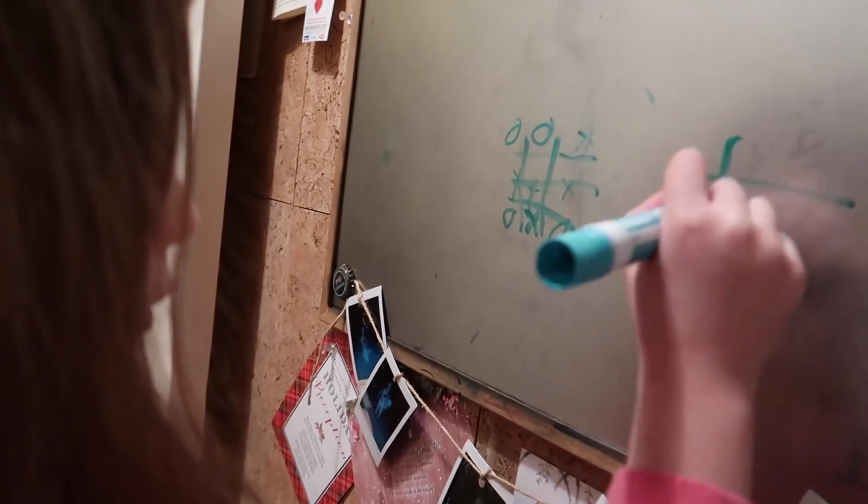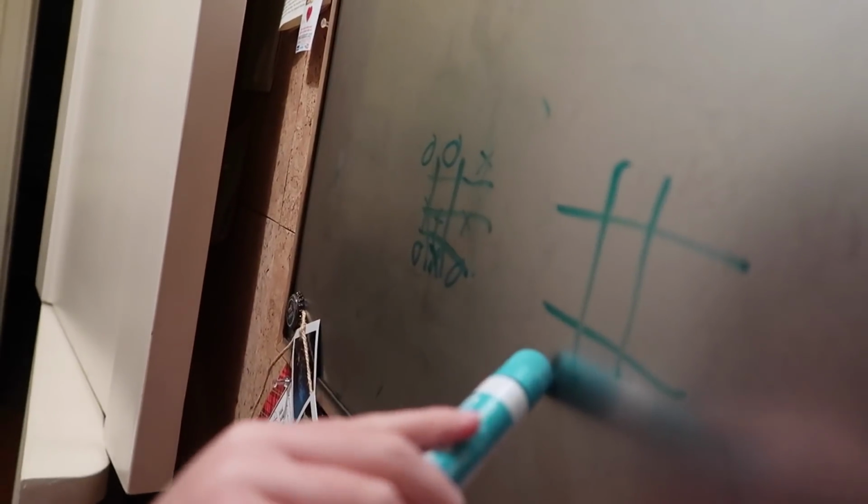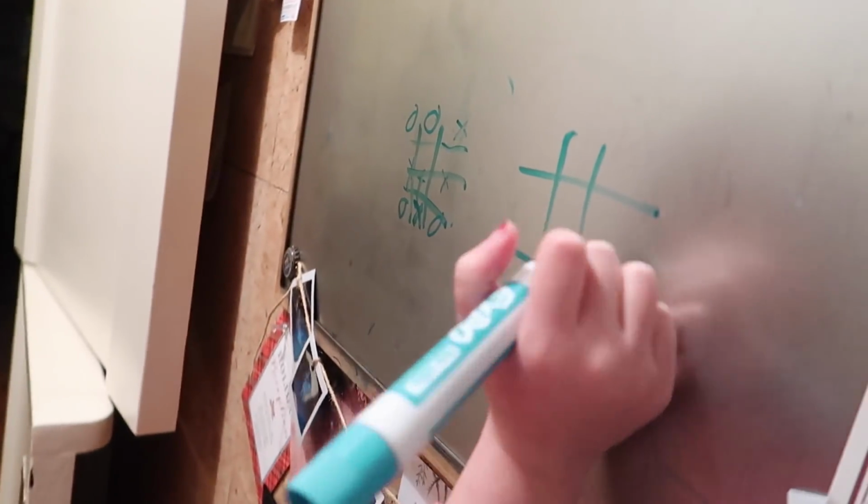You won! Yay! Well, that's a big one. Okay, let me tell you a little trick. A lot of times, when you start, if you put the X in the middle, you have a better chance of winning. That's what she told me at the restaurant when it was Granddad's birthday. Okay, well, let's try. Go again. I'll be O. Well, X's get to go first, so let me go first.